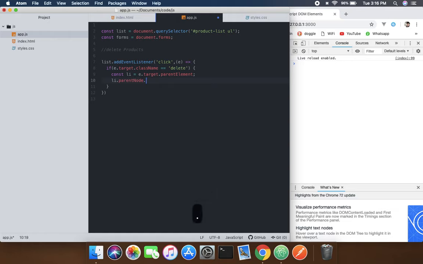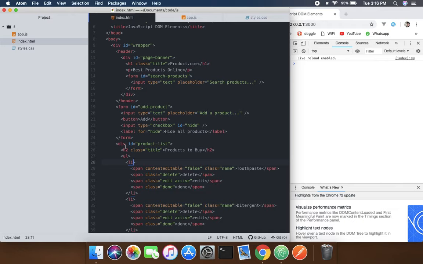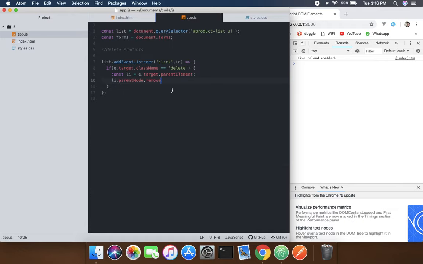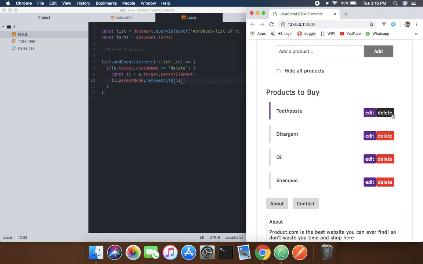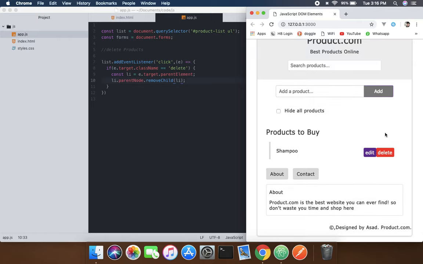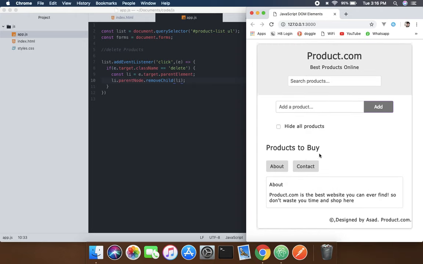And we're going to call a function called remove child. The li's parent node is this one, ul, remove child, and we're going to pass li. Now when we call the function, it's going to delete. See, awesome, right? So this is the way we can delete elements.